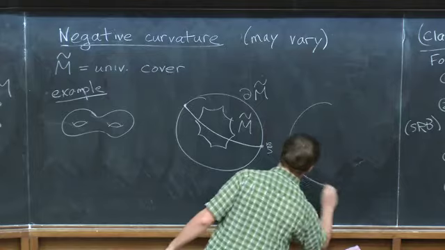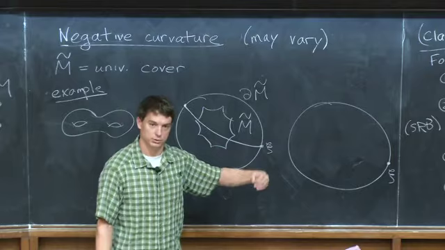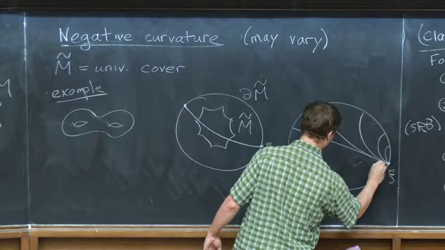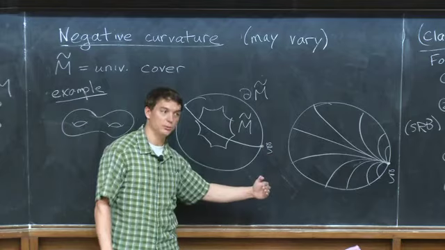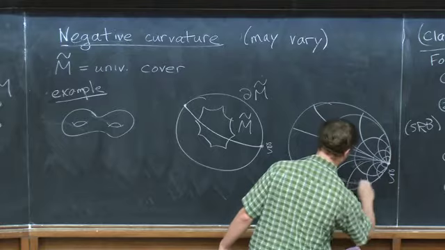Let me draw a new picture so this doesn't get cluttered. If I take my point xi, and now I consider all of the geodesics which are asymptotic in the forward direction to xi, well, you get this diameter, you get a lot of guys like this. You get some picture of this nature, and every curve that I just drew is a geodesic. And now I consider the foliation of the disk, which is given by taking circles that intersect these geodesics orthogonally. And this is, of course, the family of horocycles. These are meant to be circles, but I'm a mathematician, not an artist, so please pretend they are circles.